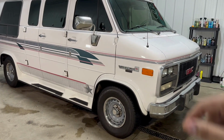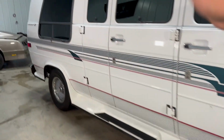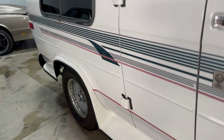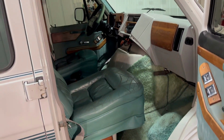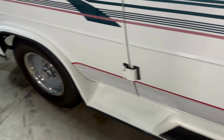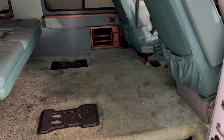Done with the exterior after 4 hours later. You got all the wheels, everything cleaned up, all the windows wiped down. Now we have to start with the interior, vacuum all the carpet, and start washing that carpet so we can save it. Let's get started.